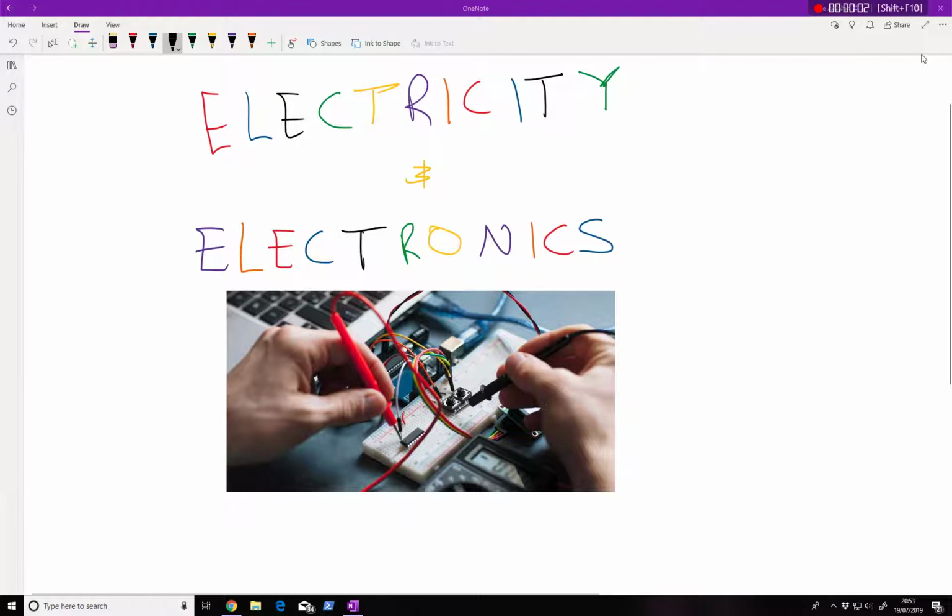Hi guys. So I'm going to start this series on electricity and electronics by first of all going over some basic rudimentary fundamentals of electricity. Because before we start to put together our microcontrollers and circuit components and coding and transferring that code onto the microcontroller to do things, we need to understand exactly how electricity passes around a circuit and how energy is transferred from one end of the circuit to the other.